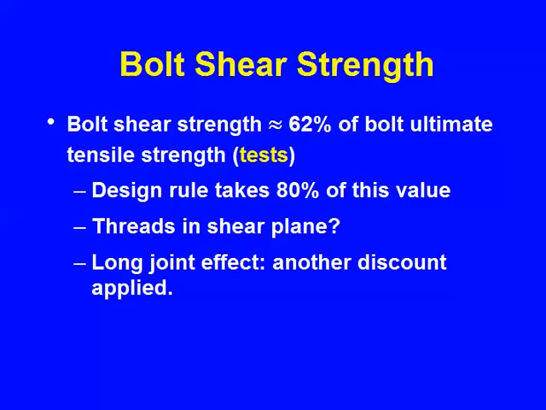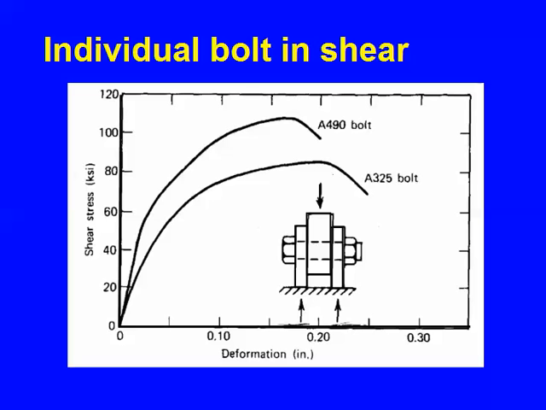There's the test. If you look at the inset, the test says set up a little jig like that. Pretty simple test. Load it and see what happens. And the result is the load. These are, I've got them in stress versus deformation. Could be load versus deformation, or stress versus deformation. The A325 bolt like that, and the A490 bolt like that. And the first question I ask you is, do you see a shear yield point? These are real curves. Do you see a shear yield strength level?